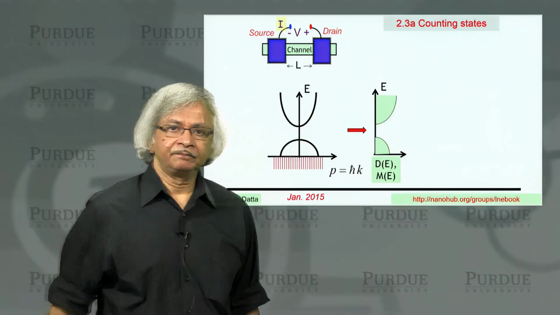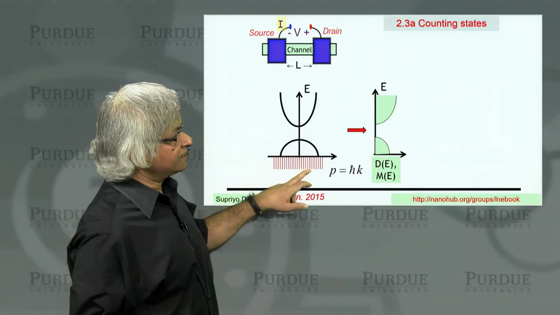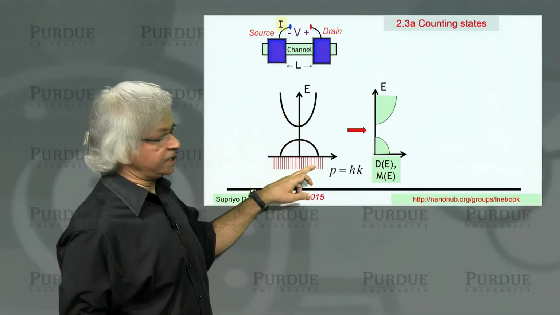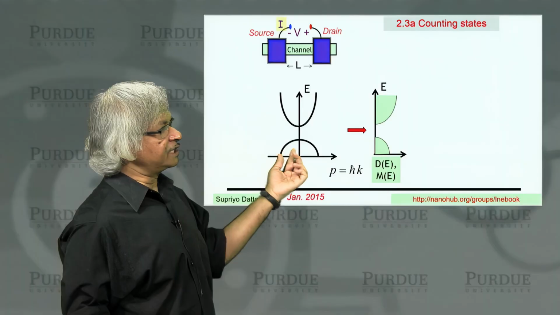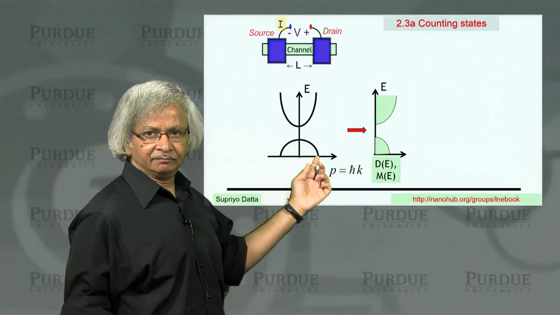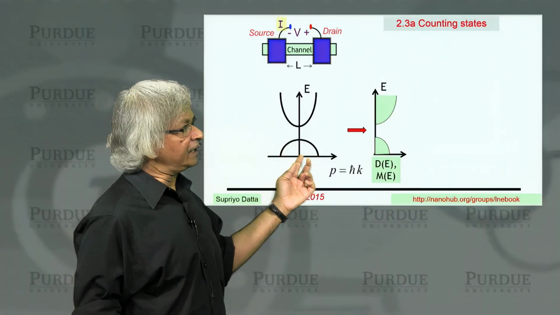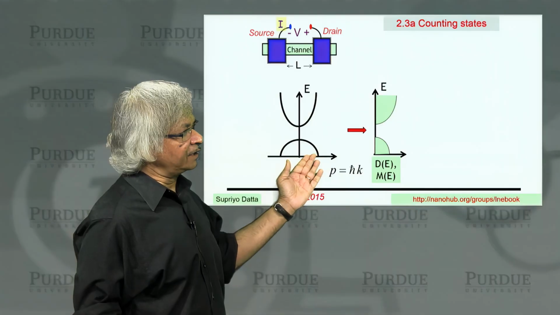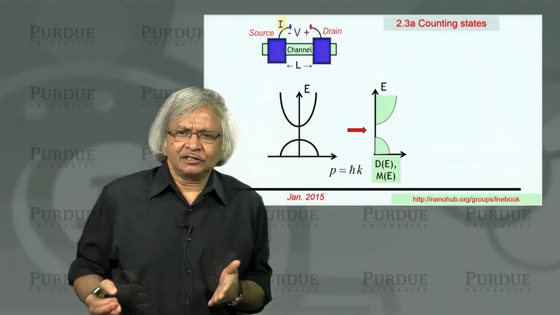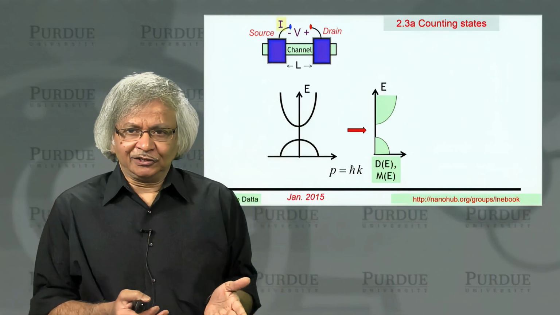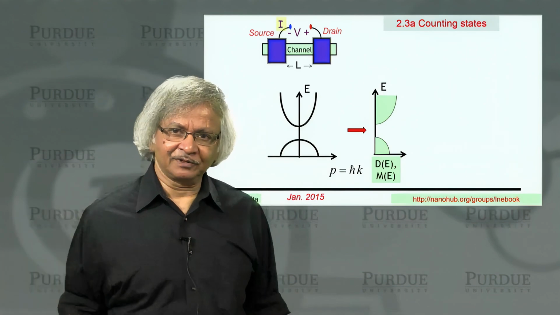That's what this lecture is about. The basic idea is that when you have this energy momentum relation, you could say an electron could have any momentum. And if it can have any momentum, then correspondingly it could have any energy. In that case, it's not clear how to count the density of states. It's like a continuum, you see.